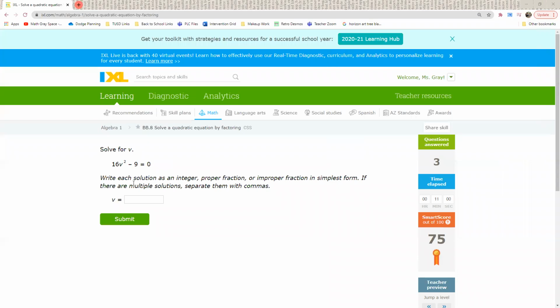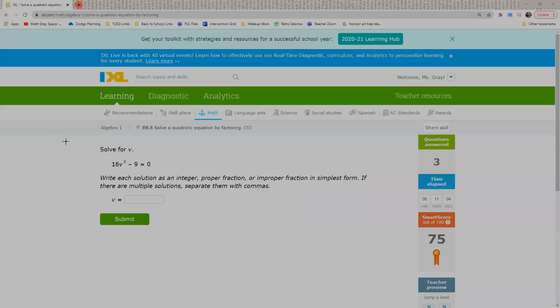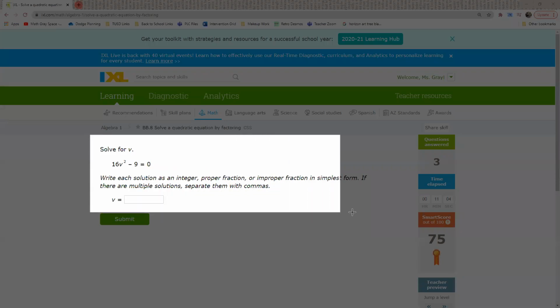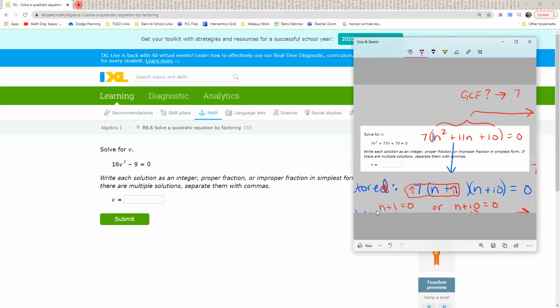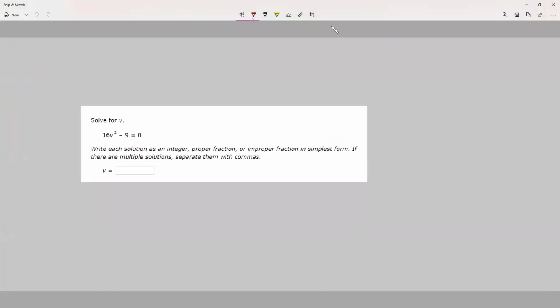Okay, I'm gonna do one more, just because this is one of those special cases, so it seems like a good one to remind you of. So this one has only 2 terms. And so if we're thinking of that chart that I put up at the beginning, this would definitely be one of those ones in the 3 in the middle. And it does have perfect squares. So I can't factor anything out this time. There is no greatest common factor. But there is a special case. So this is the difference of squares case.